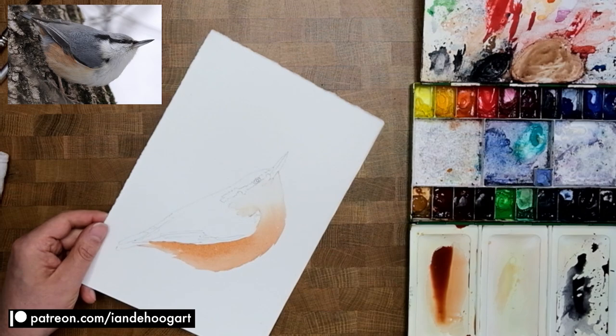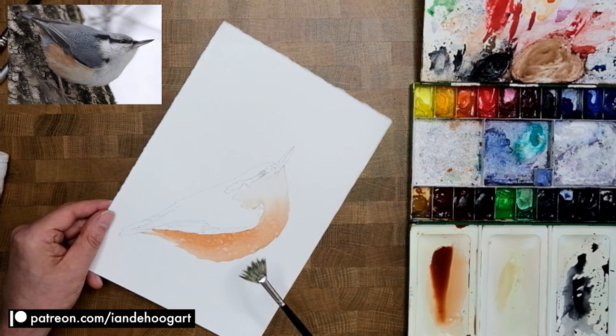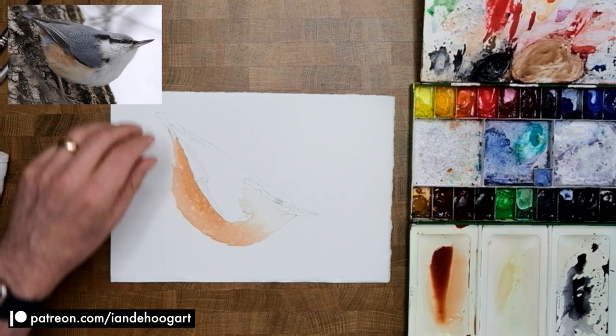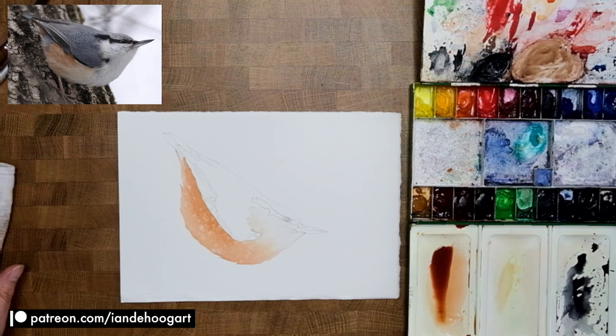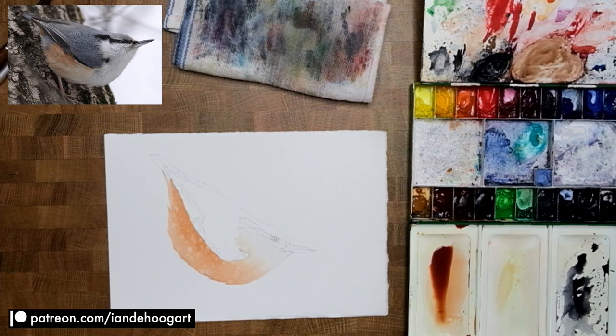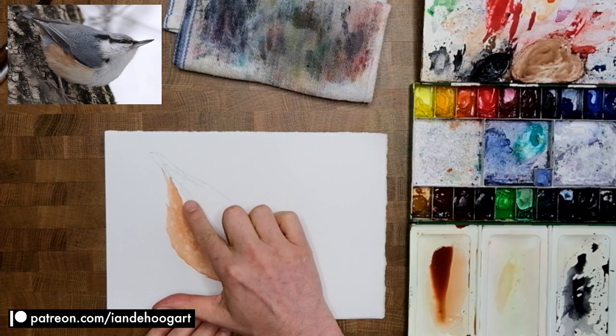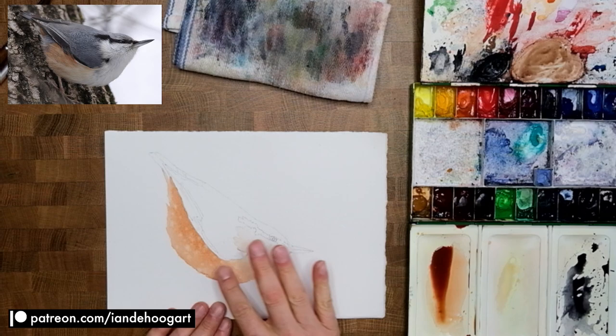I'm just going to use a little fan brush, a little bit of water in it. I'm just going to drop a little bit of water into the bottom here. While it's kind of damp, just bring a little bit of texture down to the bottom. So for the first wash in the lower area of the bird, that works out pretty well for me. Sometimes it depends. I might actually have a little bit of neutral tint on hand and I'll drop a little bit in the bottom. But I'm going to be focusing primarily on getting a nice line down through this wing. So I may go back in here and add a little bit of value later, but for now, I think I'm just going to leave it like this.